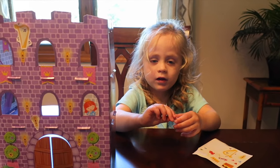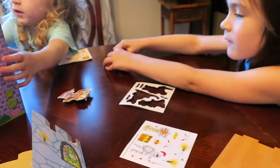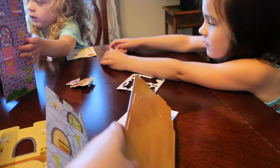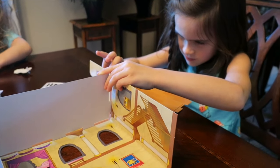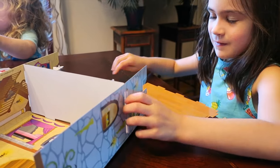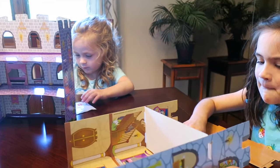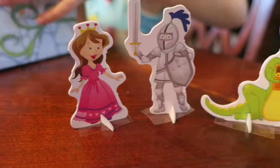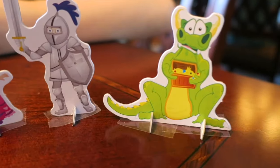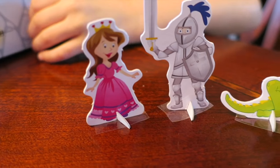We're trying to put the people together, and I'm putting tape on the bottom to see if they stand up a little bit easier. They have a hard time standing up, but for a dollar I think we can work around it. Bella is off and going building hers and putting the tabs in — if it's in the right spot it should just slide right in. Natalie's hard at work decorating over there. Here are the little figures that came with Bella's set: a cute little dragon with a treasure chest, a knight, and she had a princess in hers as well. She's working on the second level.